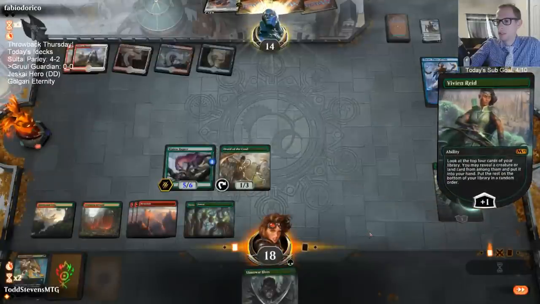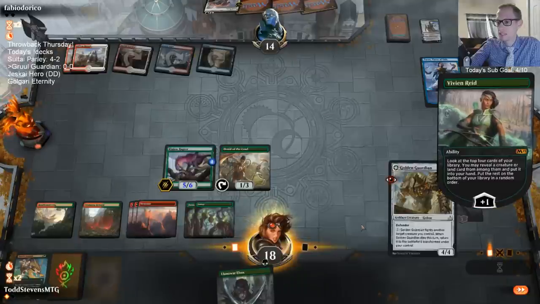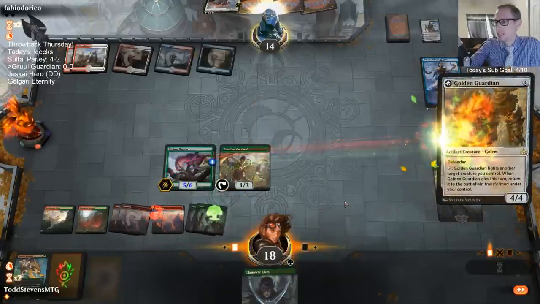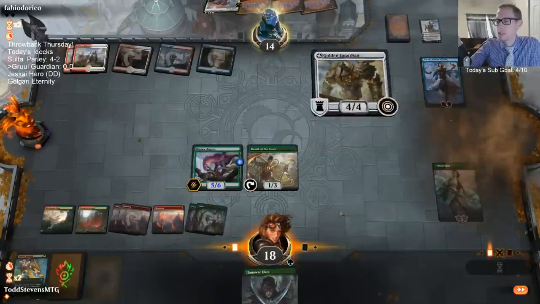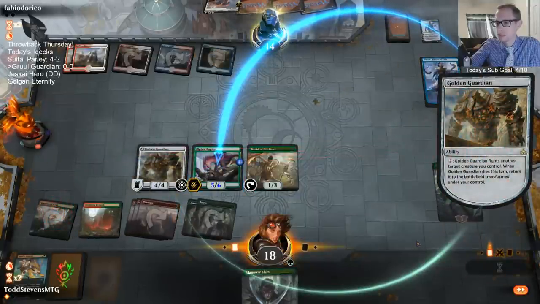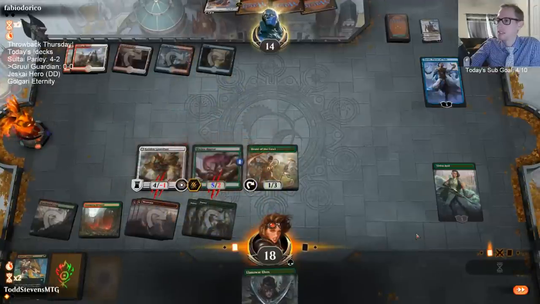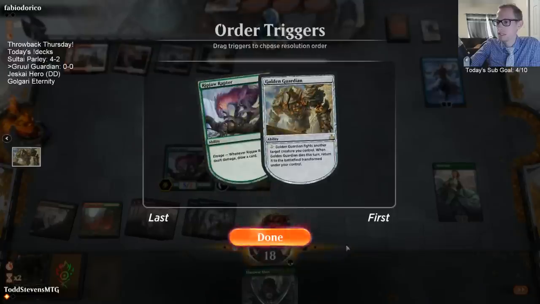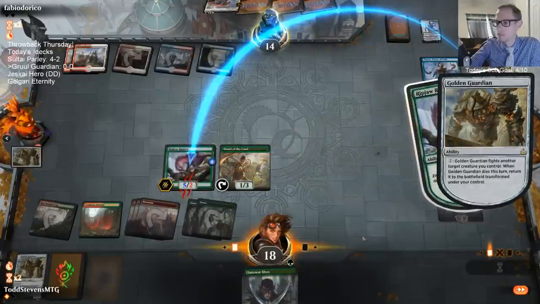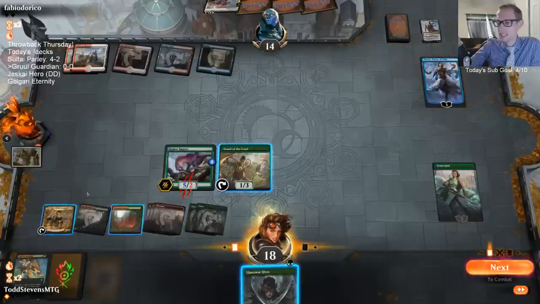All right, Golden Guardian. The wilds are my shield. We did it! Well, we haven't done it yet. Now we play it. No counterspell. Now we fight. Now Golden Guardian dies. Gold Forge Garrison. Look at how cool that looks.